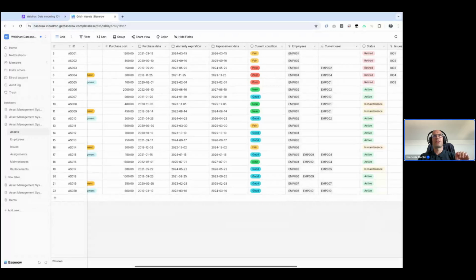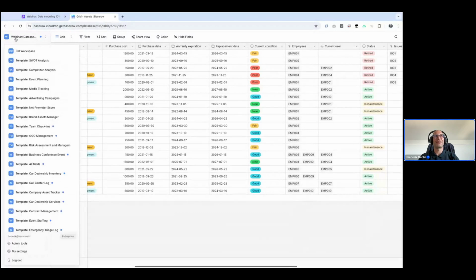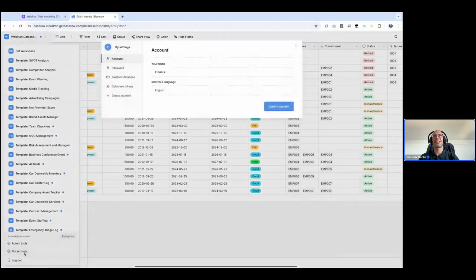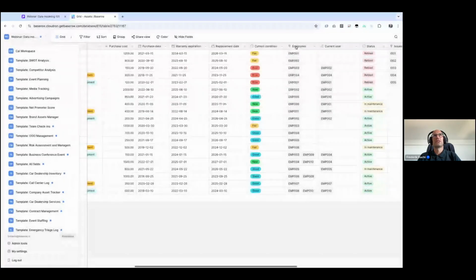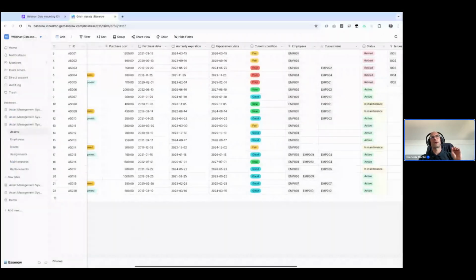I don't want to take this too far for everything that has to do with AI, but let's have a look at my settings over here. No, it's not in my settings. I need to check, but you can configure your own AI model, or you can use your own AI model inside Baserow. If you check the YouTube channel, we have a video about that that shows how you can configure this field.